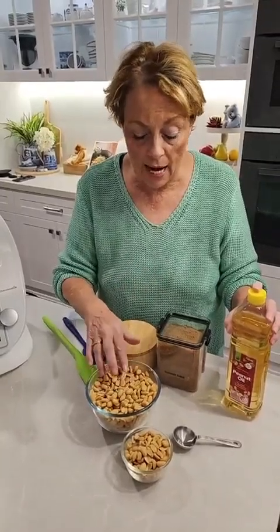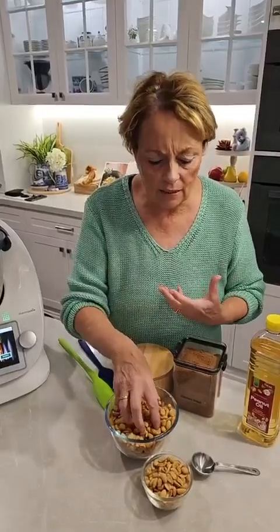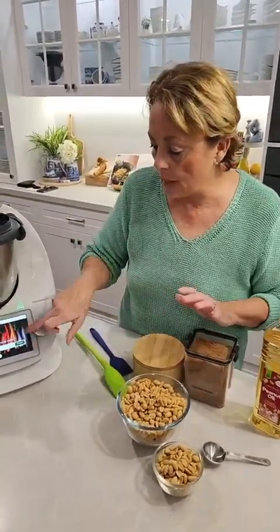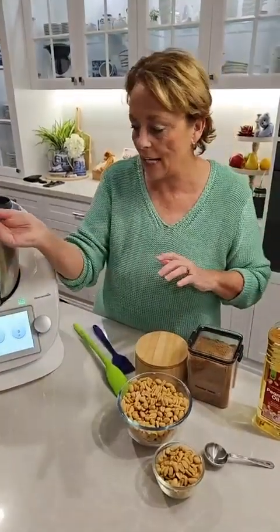And I know some of the brands that you buy in the shops, the more popular brands, which are fairly thick, spreadable peanut butter, they'll have about 85% peanuts in. They'll have other additives in, usually quite high in sugars, and different anti-oxidization kind of enhancers and things like that in there. But these ones, just straightforward, and I love that. So let's get on. Now I'm going to be making crunchy today because that's what I like.